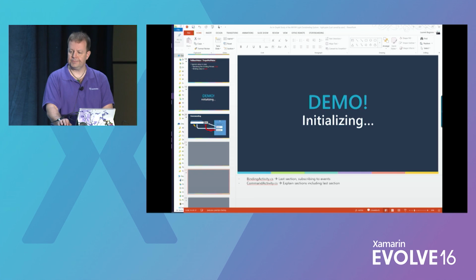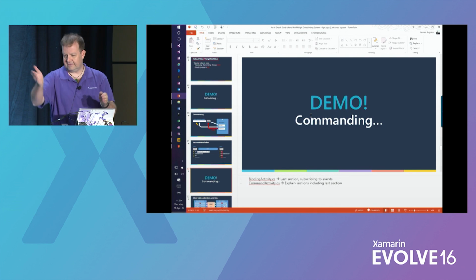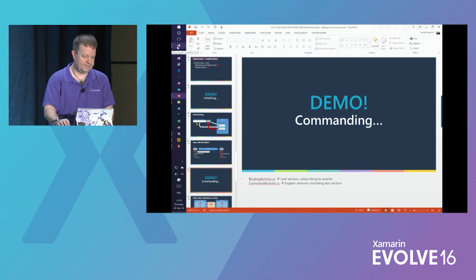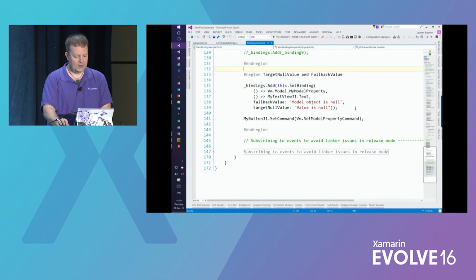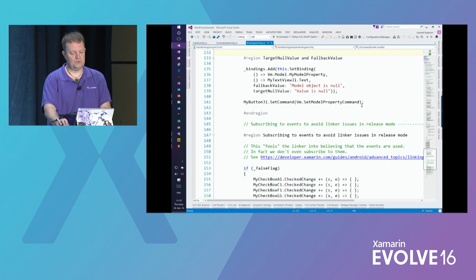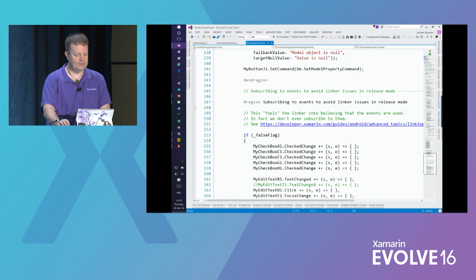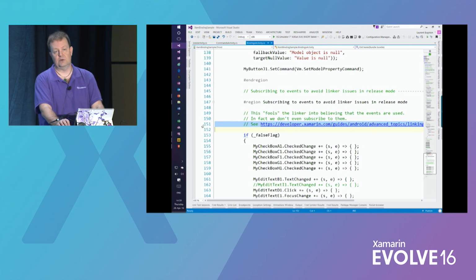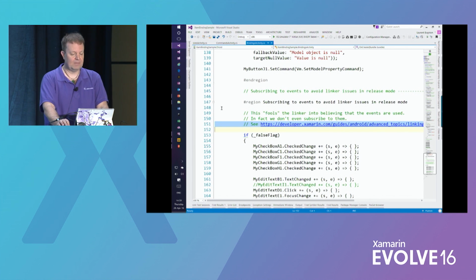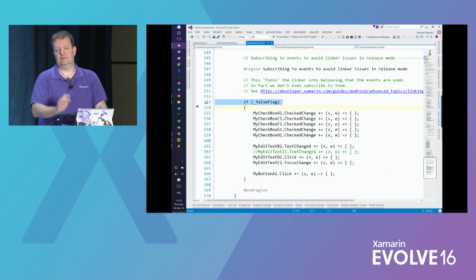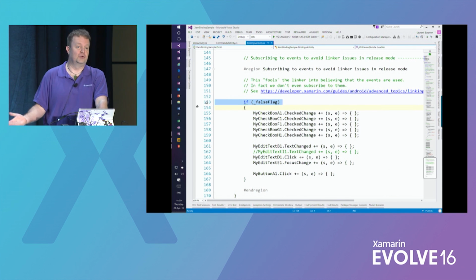Okay, so, all right, see, this time it switched fine, I tell you, PowerPoint. Okay, so here is the code which is subscribing to the event to avoid the linker issue, and this is the place where this workaround is documented, okay? The false flag is funny because it's never true.